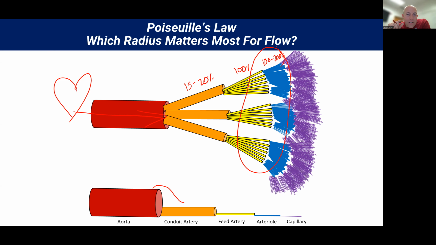It's the size of all of your arterioles together in your leg that is going to dictate the flow. The bigger the radius of all your little arterioles, the lower the resistance and the greater the flow. So that's the radius that matters, not just of one single artery, but of that whole level in the vascular network.